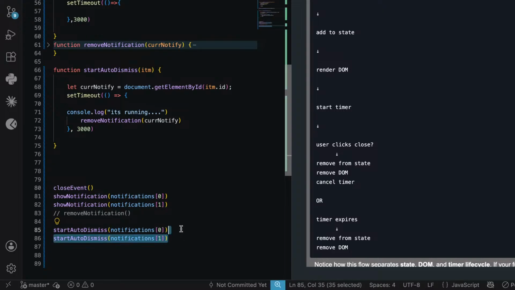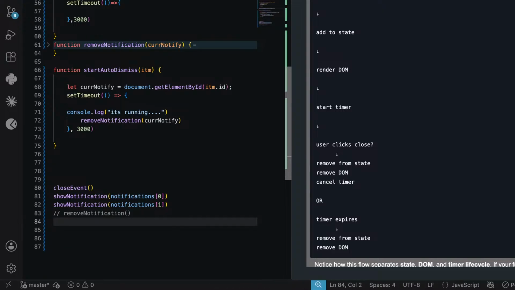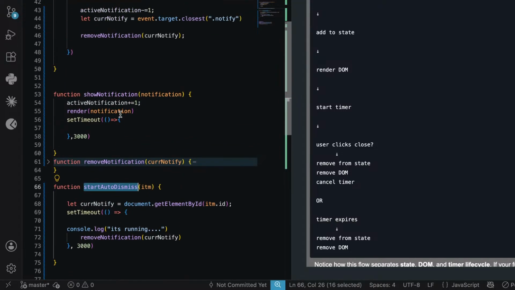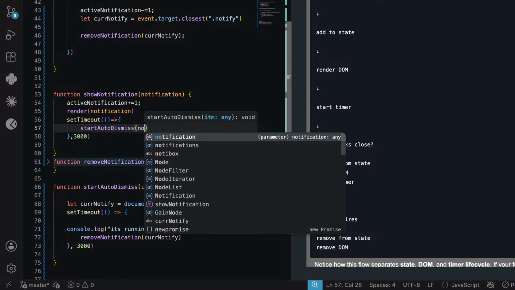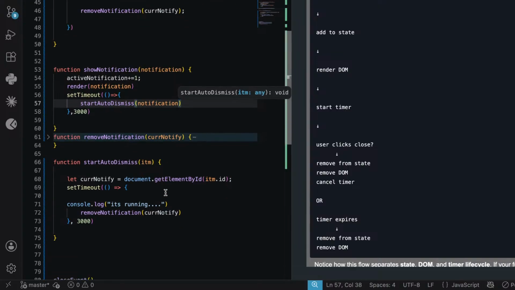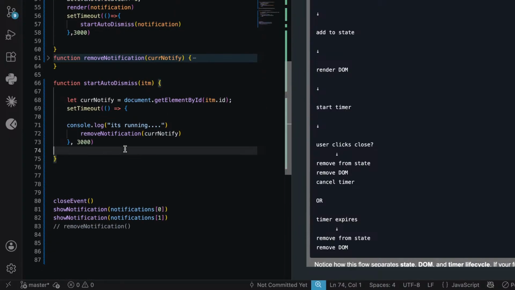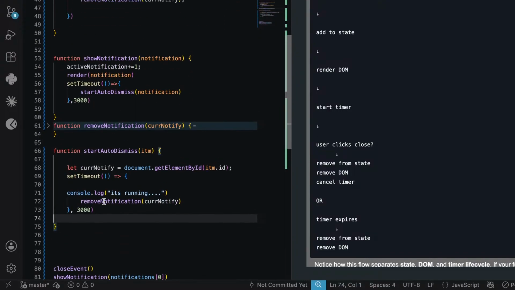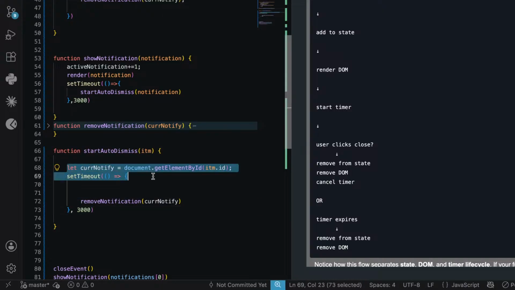Yeah, instead of this, we should call this when we show notification: start timeout, and after 3 seconds we can stop the notification, right? So let's remove this thing and this thing also.